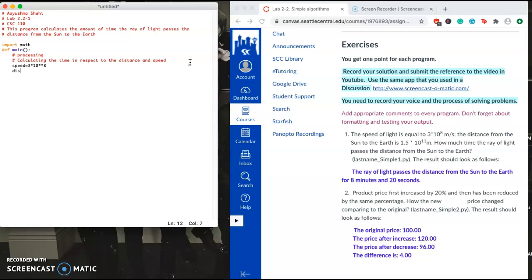And the distance we were provided is 1.5, multiplied by 10 to the power of 11. And the formula, time is equal to distance divided by speed.